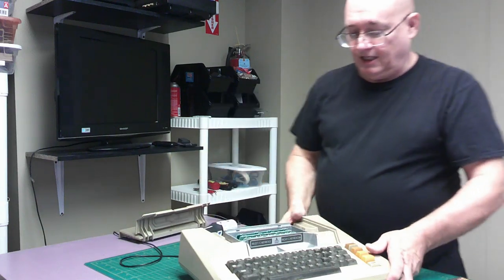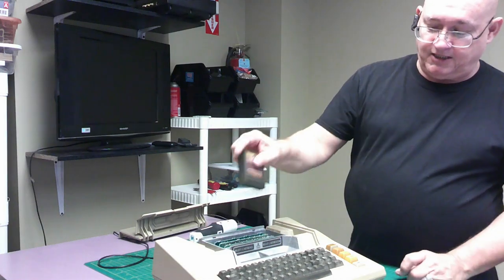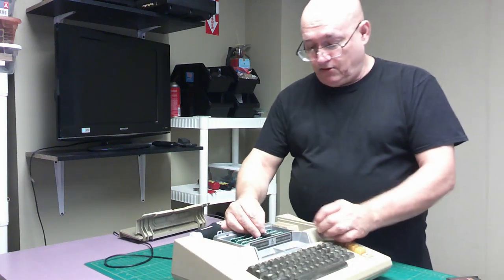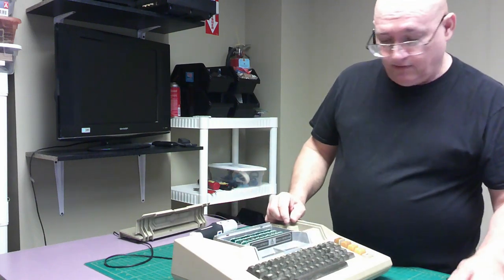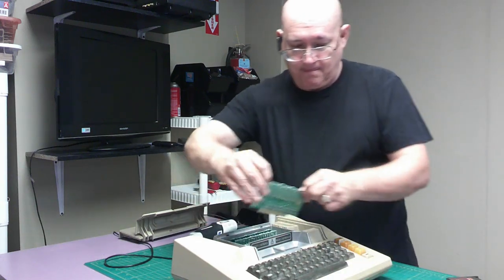So if you think about how the memory is laid out, you have 48K of RAM, and then the upper 16K is the operating system card here, and then BASIC sits on top of 8K of RAM. So that's why you have less RAM. So that this goes here. I'm going to just... Actually, you know what? I may just take these out for now, because I'm going to take the cover off. Let's take them out. Set them down to the side here.